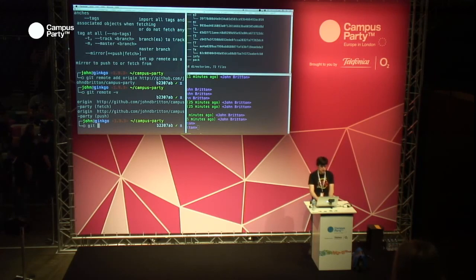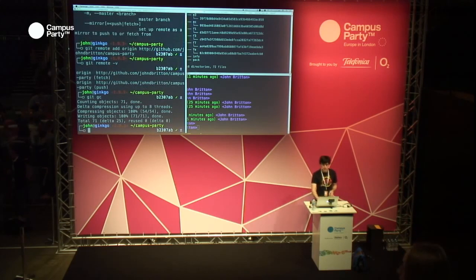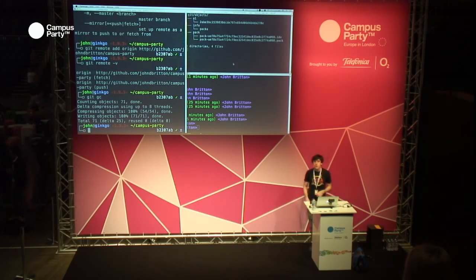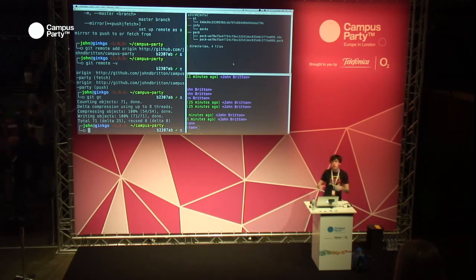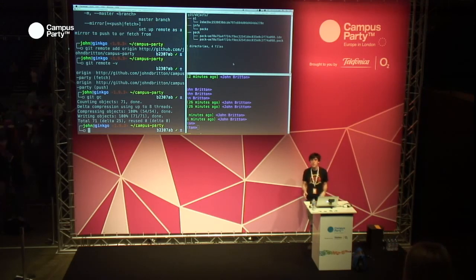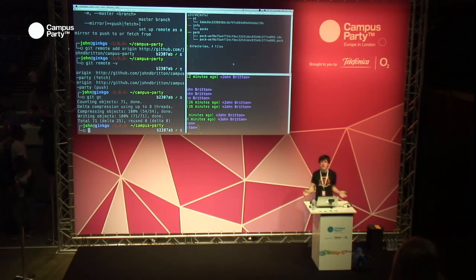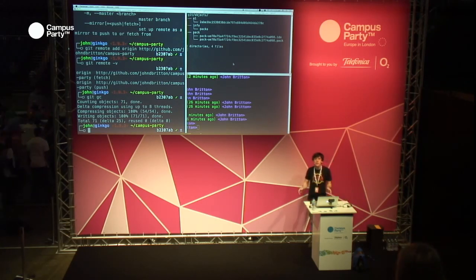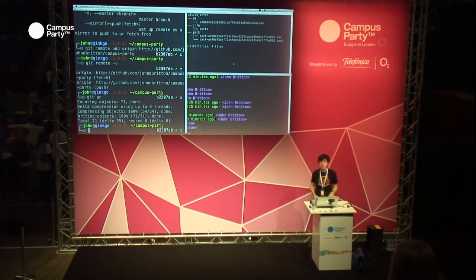If I run git gc, which Git automatically invokes when you have many objects, what will happen is it will create these things called pack files. And it's actually compression across objects. So if you have a bunch of objects that all look almost the same, they're going to take up next to no space. And it's actually possible for projects that one checkout of the repository could be like 1.5 gigs, and the whole history of everything could be a gig because of compression. So actually, it's not really a problem.